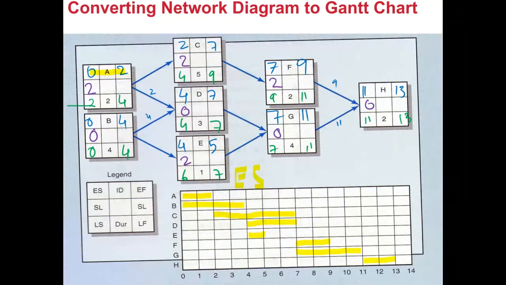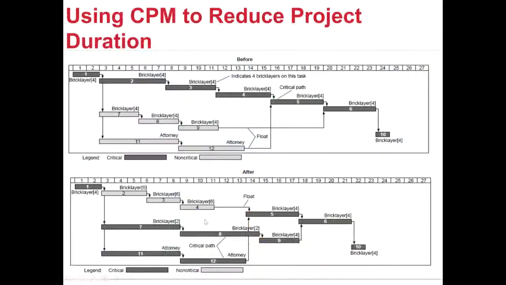Right, so we can see that for activity A, we have got a float of 2, so we can indicate within our bar chart that there is a float of 2 days existing. B is a critical activity, so it cannot be delayed. Activity C has again got a float of 2, whereas activity D is a critical activity with 0, as you can see here, and E has got a float of 2, and F has got a float of 2, whereas G is critical and H is critical. So this way we can see where we have got a float or a slack within our bar chart.